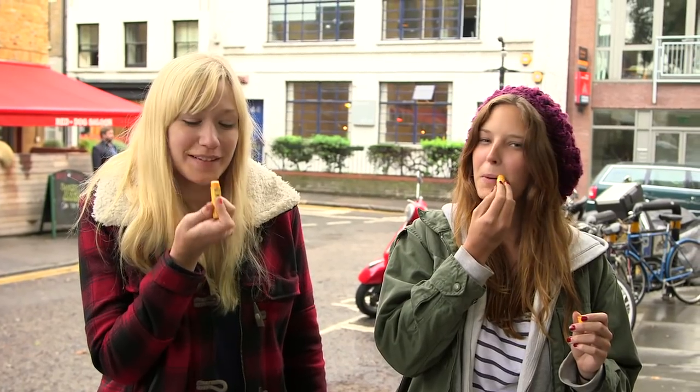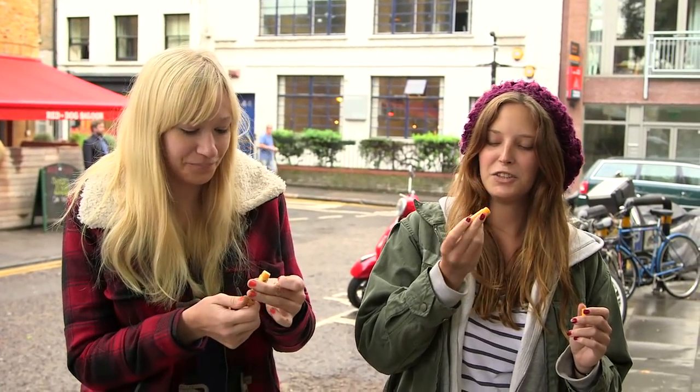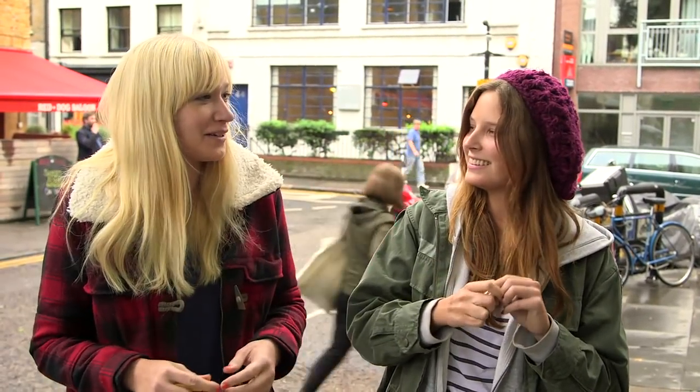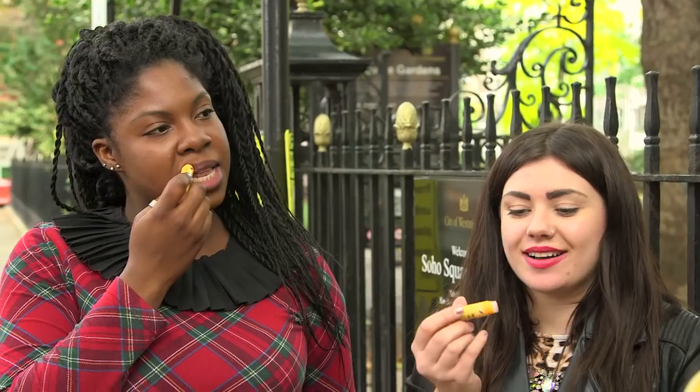We get you to just have a little try and say how you feel about it. It just feels really nice and refreshing. It's got that mint tingly feeling as well, which is nice. It's not greasy, it's really soft and zingy. It smells amazing. It's got a bit of menthol in it.